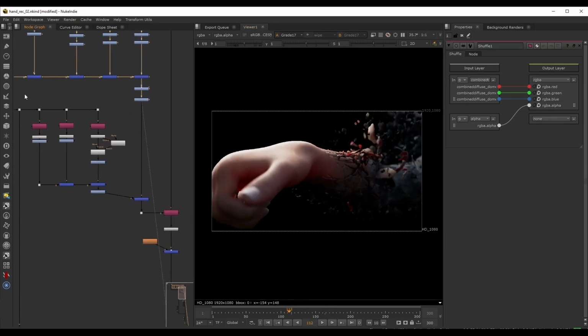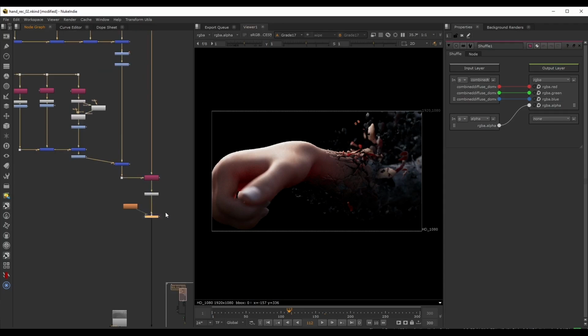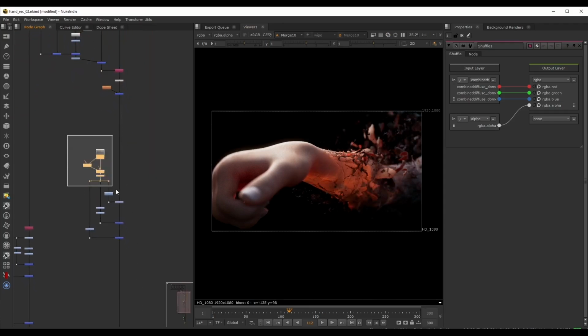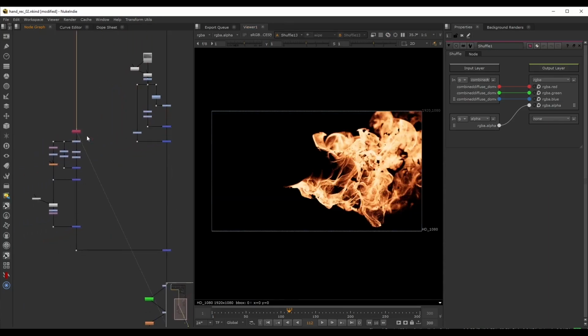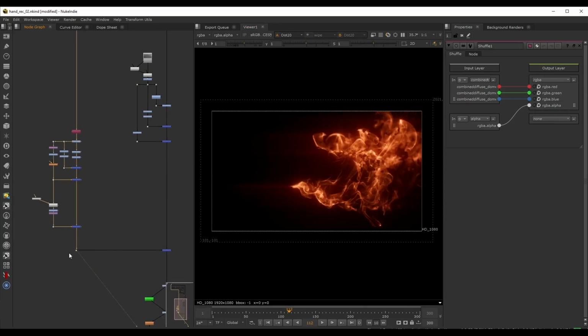On top of this, over here I have separated the contributions from the emission, so we have a little bit more control over this. If we look at all of our merged shuffles, we are going to end up with something like this. Then on top of this, we can bring in our god rays, so this will be our volumetric setup, and this is how the result will look. And finally, to the left over here, we also have the setup for our direct emission, which will be our particles. Here we are going to grade this, add some flare effects and glows, and then we can just plus this on top of what we have.